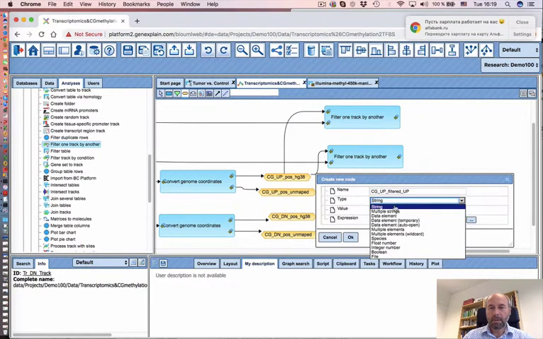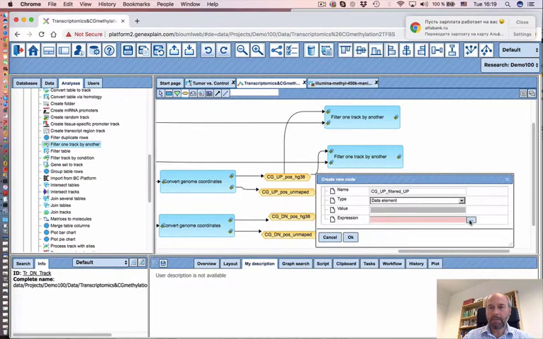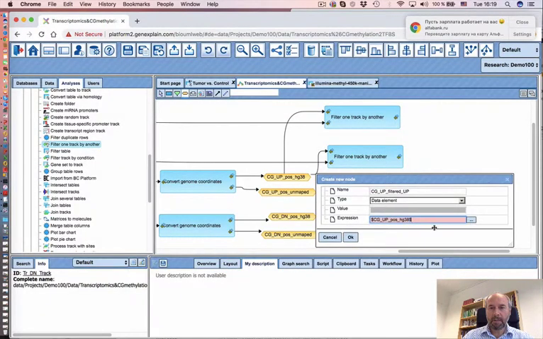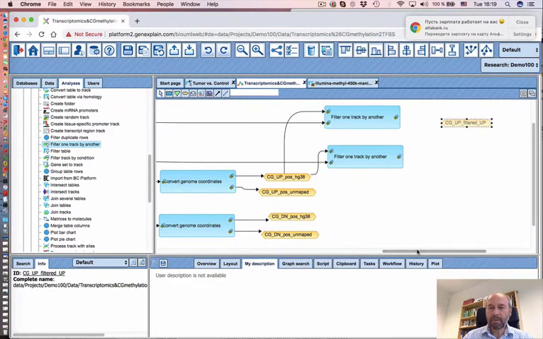So we select the data element. Let's select this methylated positions up, and then we add here upregulated genes. So let's have a look.